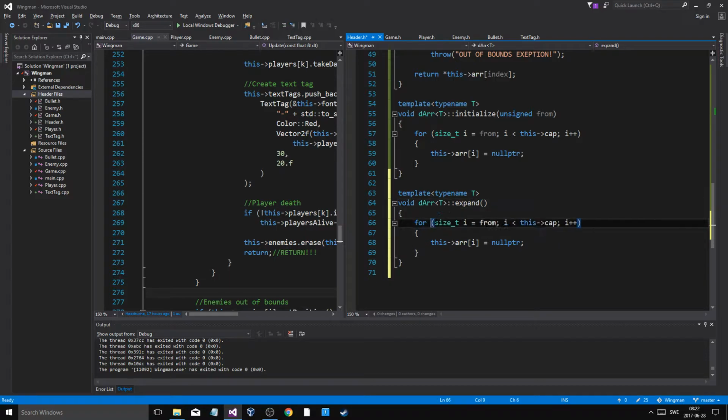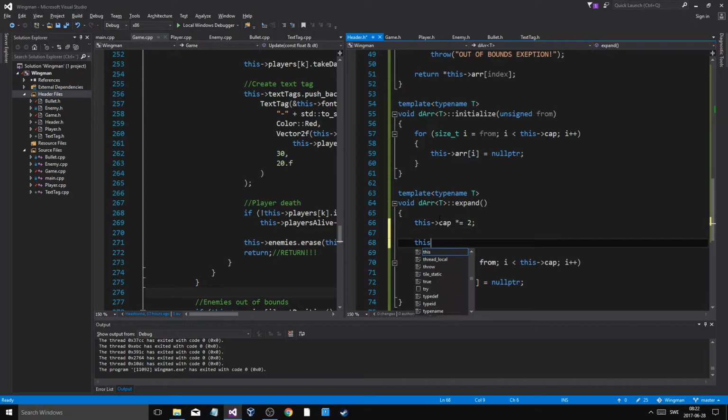So what we're gonna do in expand is we're gonna start off with stage 1, which is this cap is doubled, then we're gonna make a temporary array of T. So T pointer temp array equals new T pointer this cap. So now we have a temporary array.